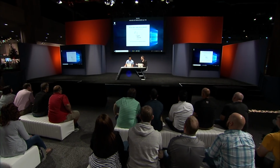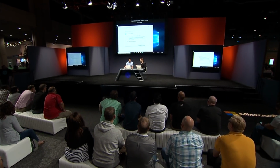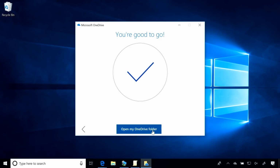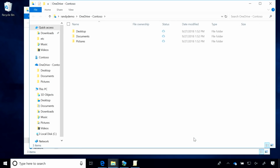And the nice thing is here, if you've got, say, a much larger device that you want to sync initially, then come into your new PC with maybe a smaller drive, maybe like a Surface Go with a 64 gig drive, you can manage all that, right? Exactly, yeah. So that's one of the huge benefits of the cloud. And what you're starting to see is those files that were previously on my Windows 7 device are starting to show up here in Windows.